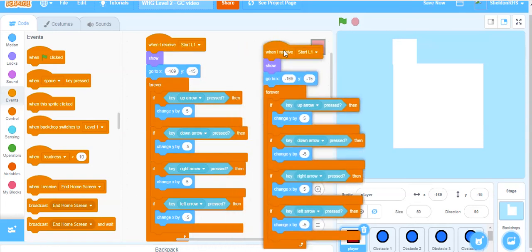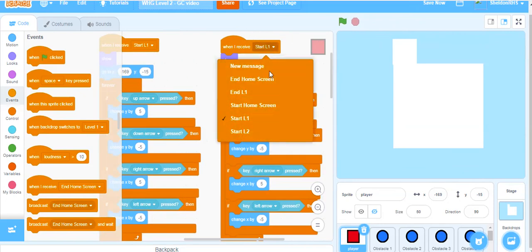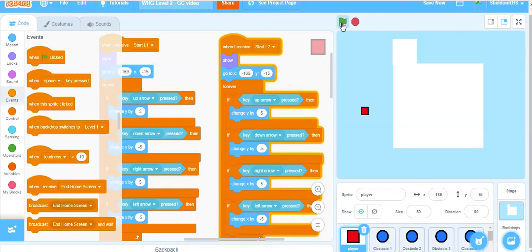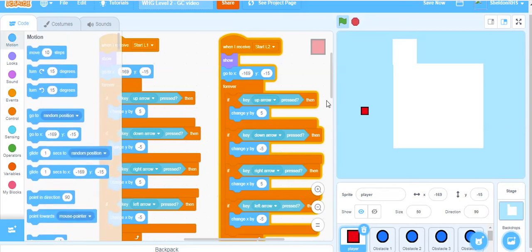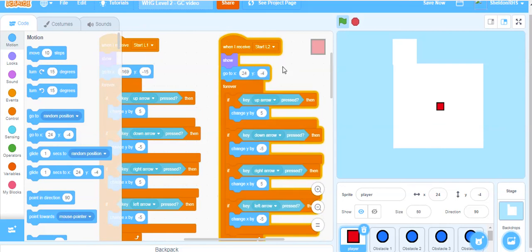So we're going to duplicate, we're going to go here, and now we want to say for when we start level 2, we want to show, and we want to have all these arrow key movements the same way. Right? So our player shows up. We don't want it to start here though, we want it to start in the middle of our box that we have over here. So we'll go to motion, and we're going to have to bring in a new command to populate that right in the middle. Where are we? 24 and -4. So we'll grab 24 and -4, drop it right in here, and we're going to delete this.